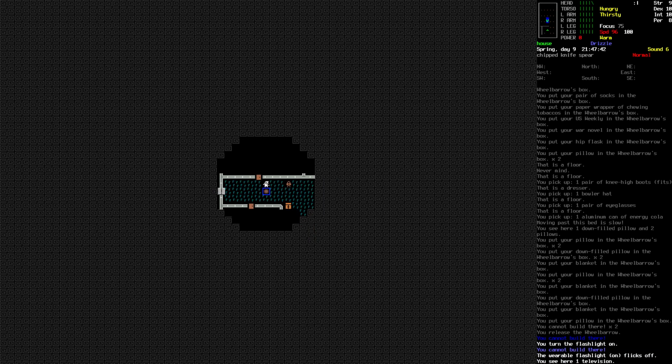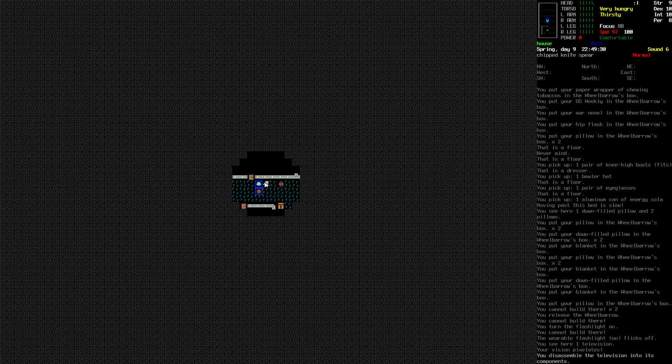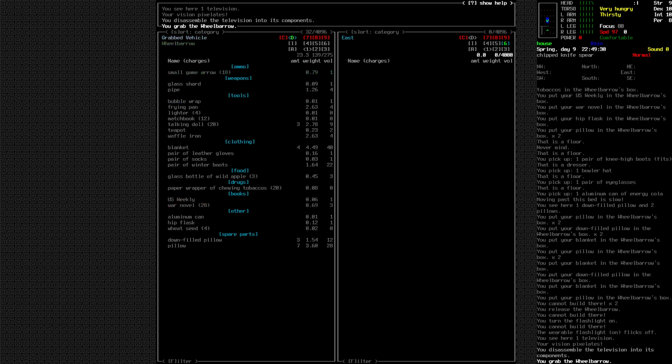Maybe I can disassemble it. Yeah, there we are. Scroll on top, capital B for butcher. And then, yes, please disassemble the television. I guess this is more of an item than anything else then. Right, well, I think we're going to wrap this episode up there with the scavenging of the television.